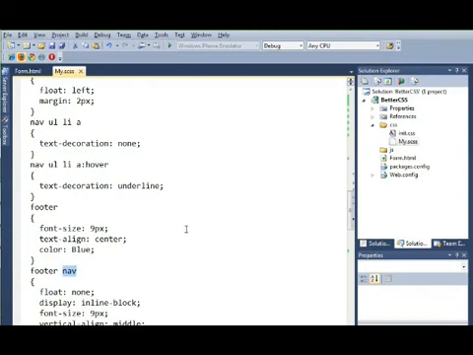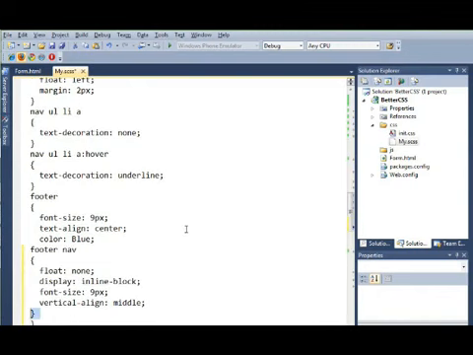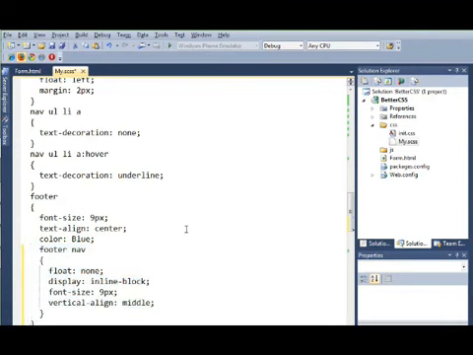What we really want to do is take this navigation section and nest it inside the footer, and I'll go ahead and indent it so it's a little easier to see, and then we can get rid of the duplication here because essentially we're going to end up with the same CSS we had a moment ago because it's going to take footer and then append the nav element for only those properties inside the nav section.